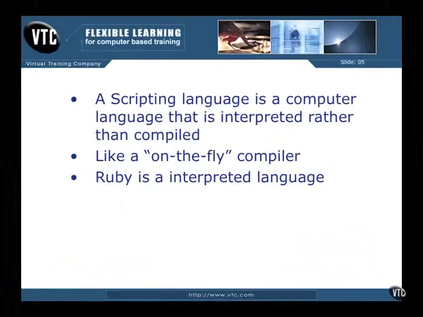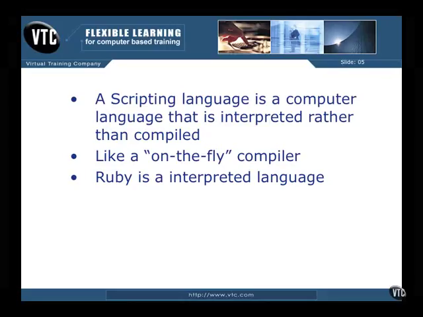Well, essentially, interpreted means that when you run the program that you've written in this scripting language, an interpreted program is executed line by line. In other words, you feed it into your interpreter, which is a little program that'll execute the program, and it executes each line step by step. So it hits the first instruction, takes it, converts it into machine code eventually, and executes it. Then it goes to the next instruction, does the same, and moves on its way down the code.